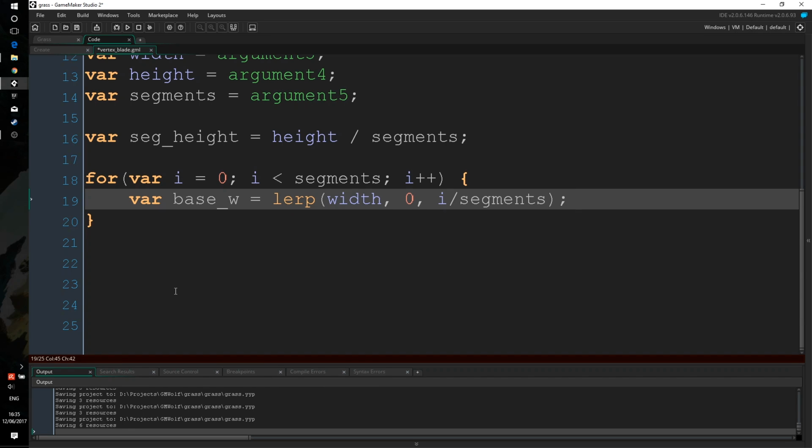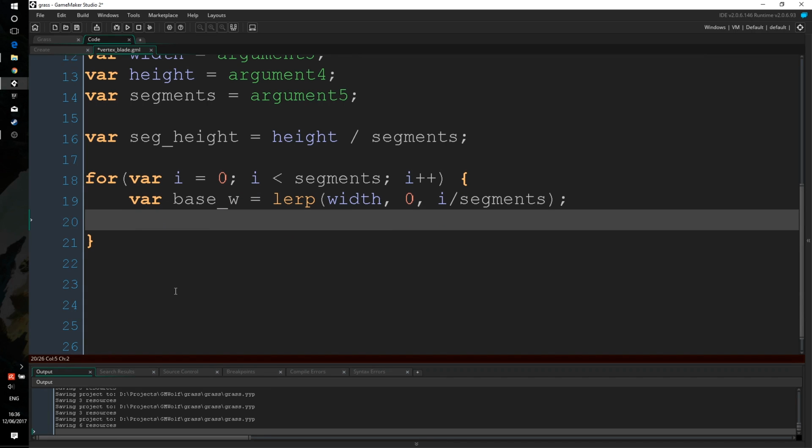Now you could use something other than lerp. You could use smooth lerp or something like that if you have better functions available. Here we're just going to be using lerp to make nice triangle blades. However, depending on your game, depending on your art style, you may want to change this to how you prefer. The important part is that at the base it has to be width, and at the top it has to go all the way to 0 in order to get that nice pointy edge. But again, you could use any interpolation function as long as it's nice and smooth.